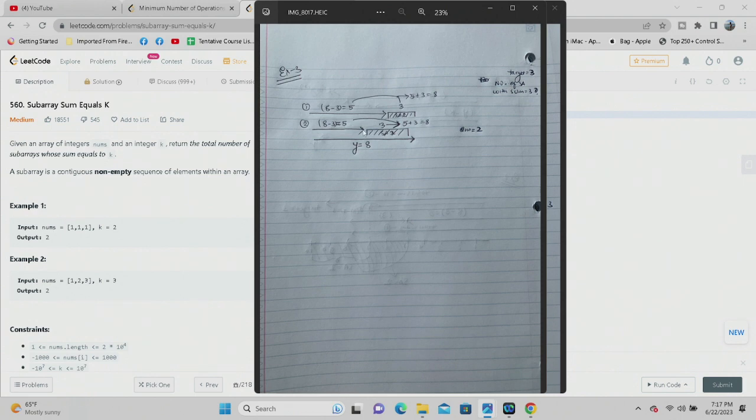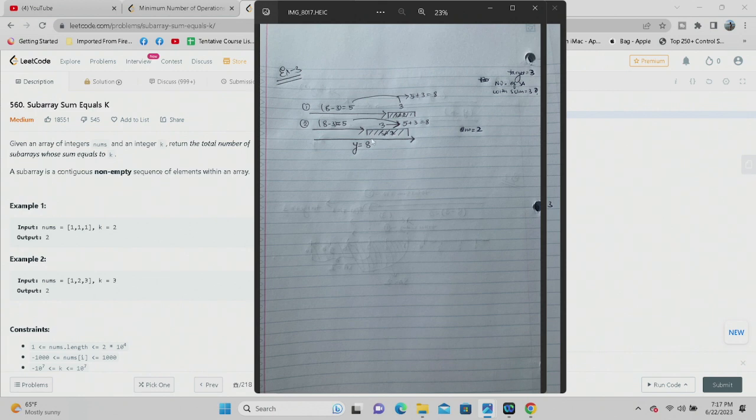Assume that till this arrow we have sum 5. If the total sum is 8 and we already have 5, like there are two 5s in the hash map, then the remaining value will be 3, right? So 5 plus 3 will be 8. The sum of this subarray is 5, and from this point to this point the sum is 3. So 5 plus 3 is 8, and then only the total sum is 8, right?